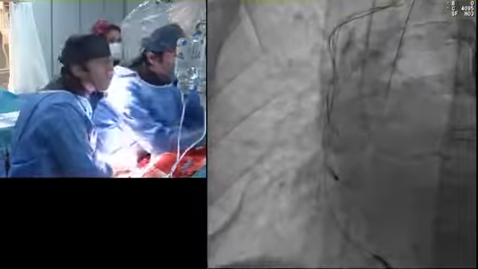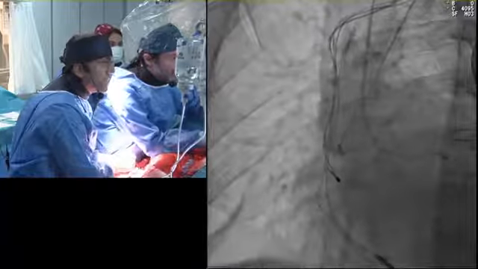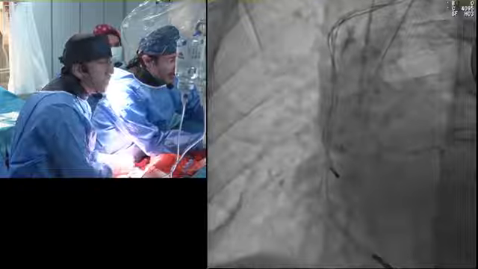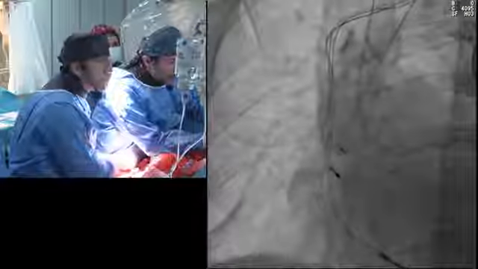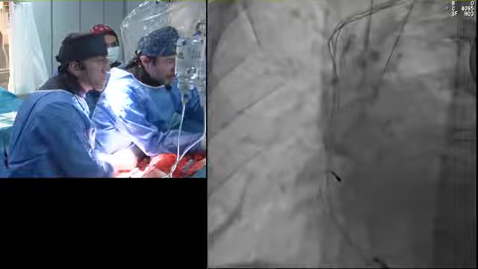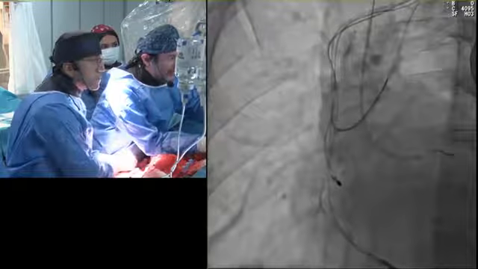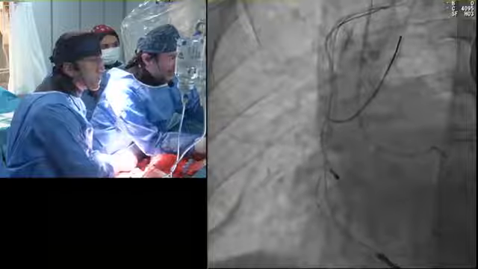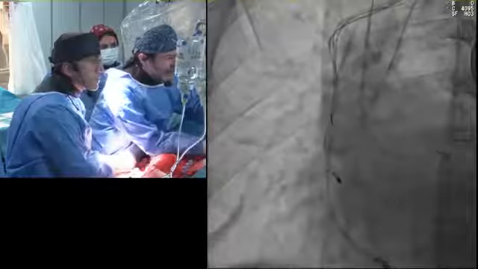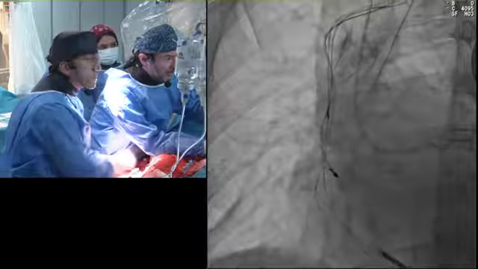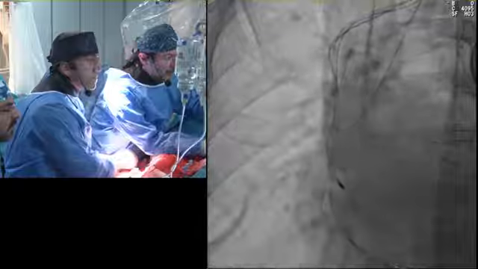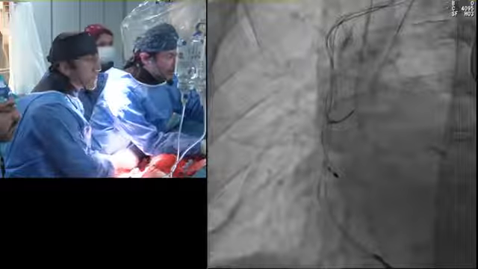Okay, try now pulling the wire and advance it again. No. Al, iyice geri al. İyice geri al. Geri al. Şimdi gönder. The tip of the microcatheter is too much fixed. It's not moving with the blood. That's why, because there is a wire in it. The wire is fixed. Hadi. Geri al. Geri al Şeref. Geri al. Gönder şimdi. Gönder.